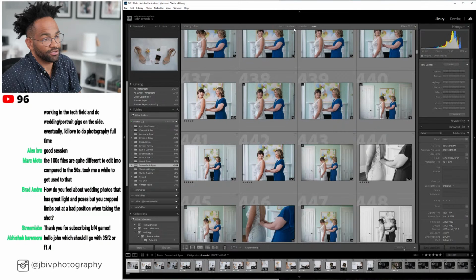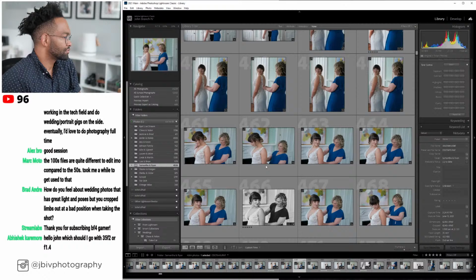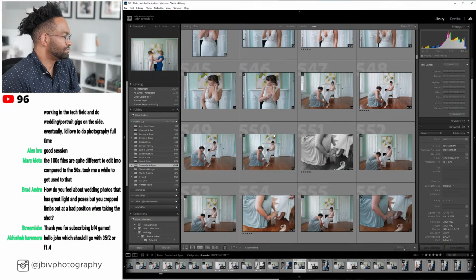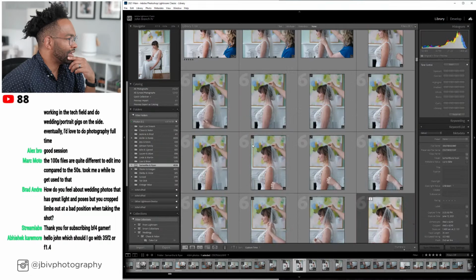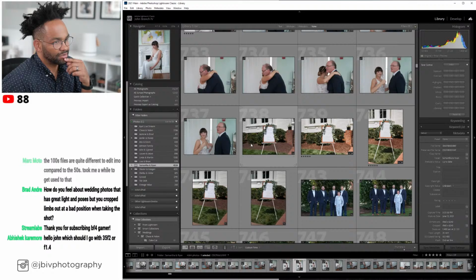They're great. But yeah, I cut limbs off all the time, like her hands right here, right at the corner. I don't ever really take too many full body shots. I always cut off around the knee or something, like right at the feet. There are some crops I try not to do, but on the same end, I'm not going to sit here and destroy my life trying to get the shot to be so extra perfect. I'm just not. So that's kind of where I sit.